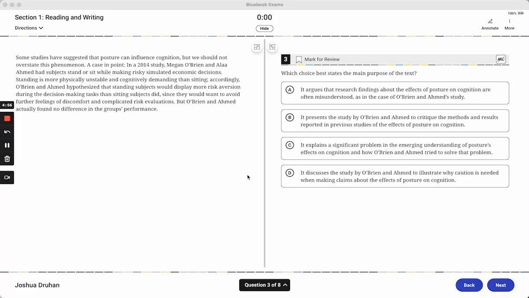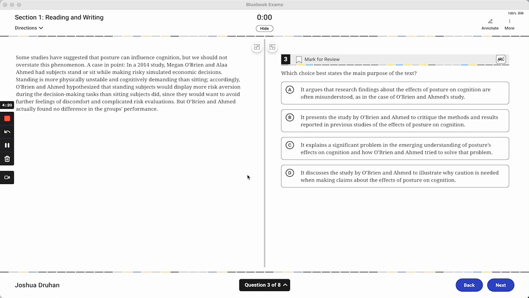This is the College Board's digital testing platform used initially for the digital AP exams, but now adapted for the digital SAT. Students can download this app right now from College Board's website. They'll have to do that in advance of their test if they're using their own device, but we actually encourage them to download it well in advance because it allows them to use this test preview function and familiarize themselves with the layout of the test and the digital tools. And it also gives them access to 4 officially released practice tests, so they can have that test day experience before they go and sit their official test.